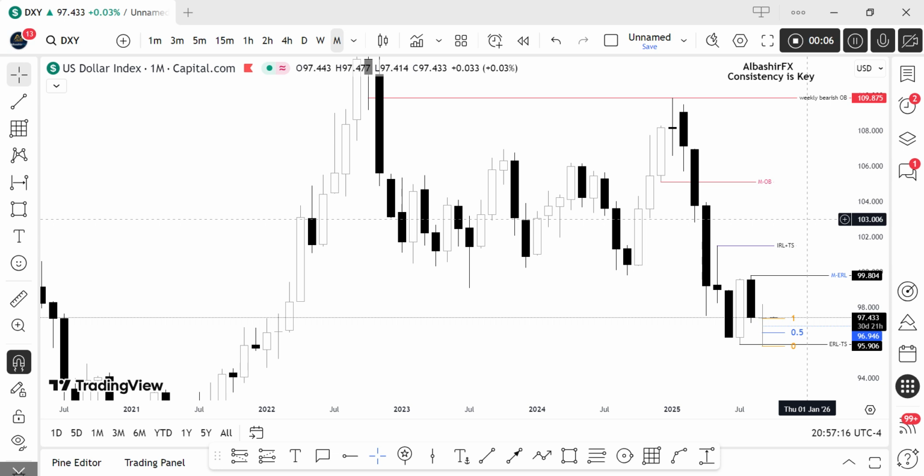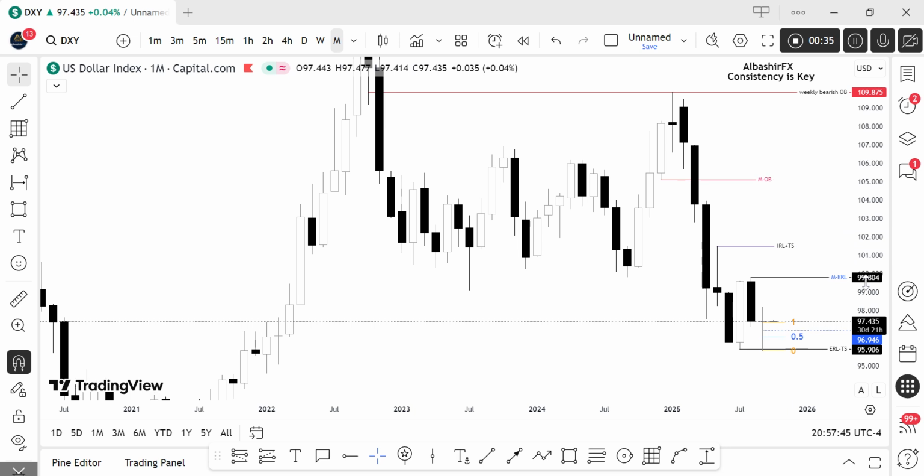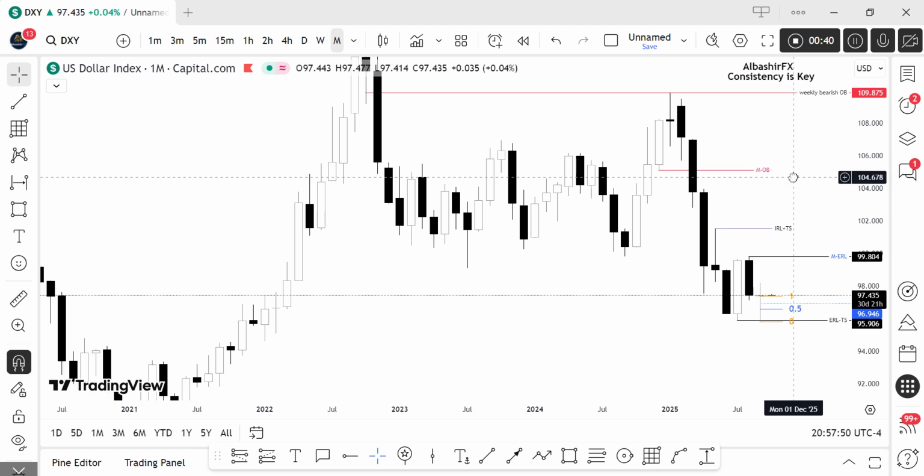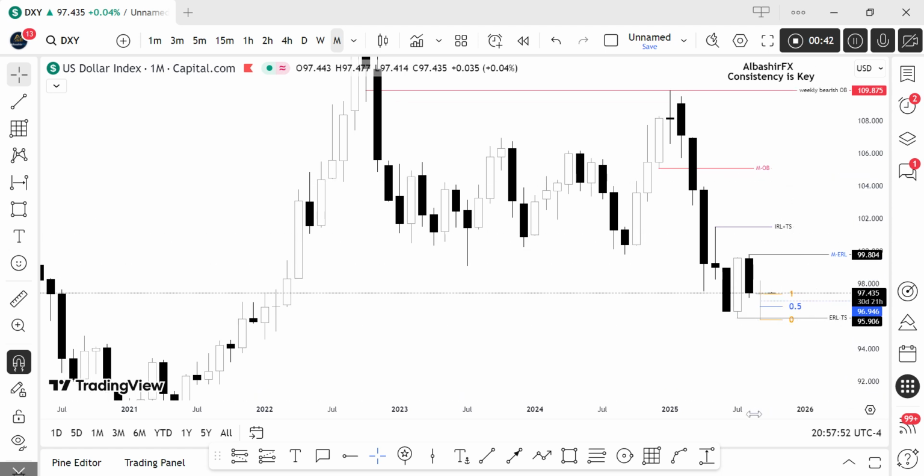And today's episode we're going to dedicate to the monthly forex forecast. As you all know, the month of September 2025 just ended, so we need to start from the monthly perspective and do a top-down analysis. Now, this is a monthly top-down analysis to support our daily forex forecast. So you're going to have to sit tight, and I'm going to try to make this video as short as I can. So sit tight and let's get into the chart.